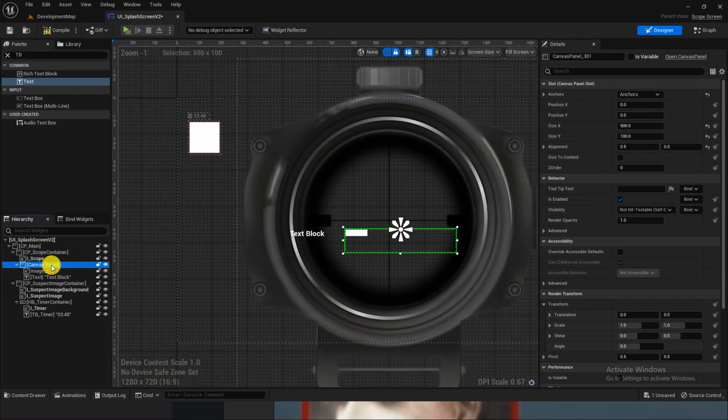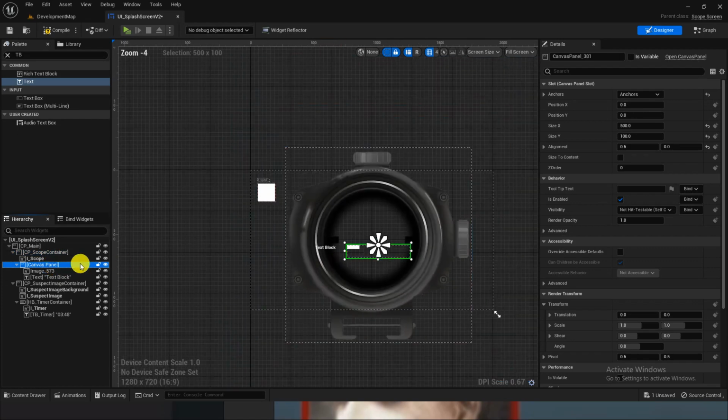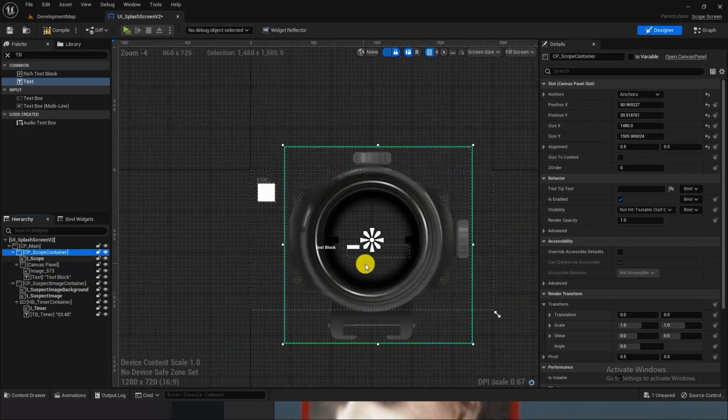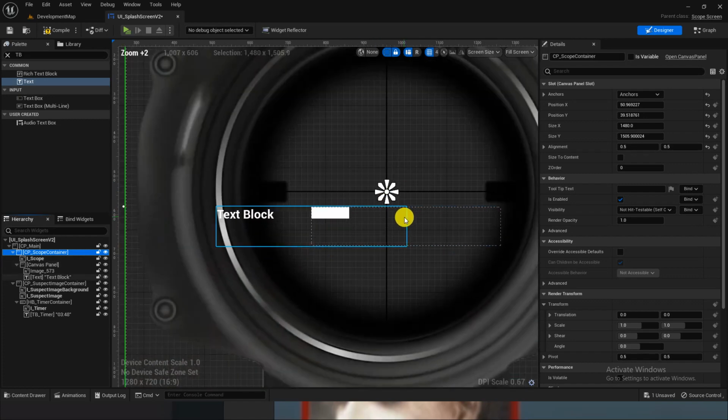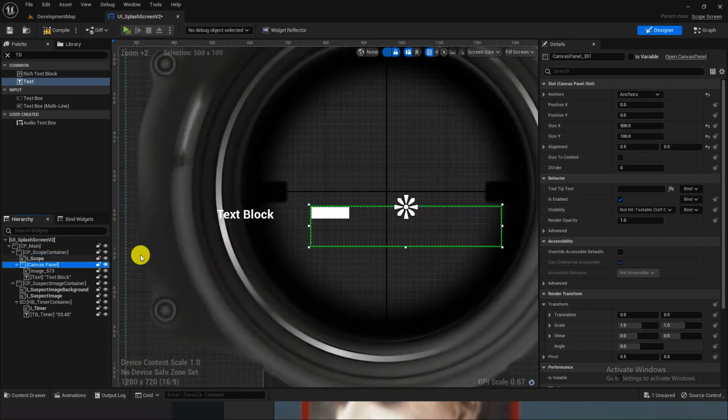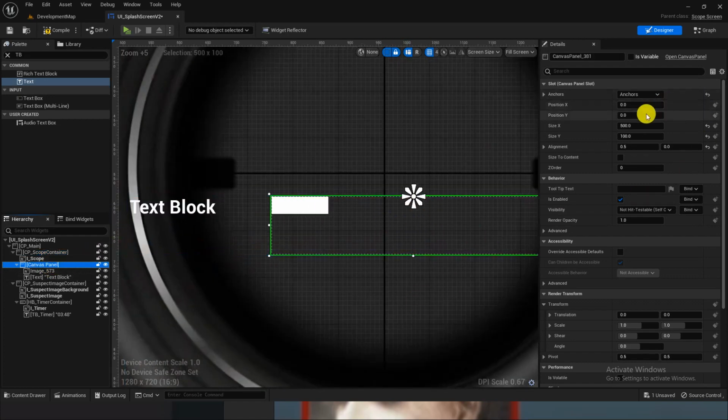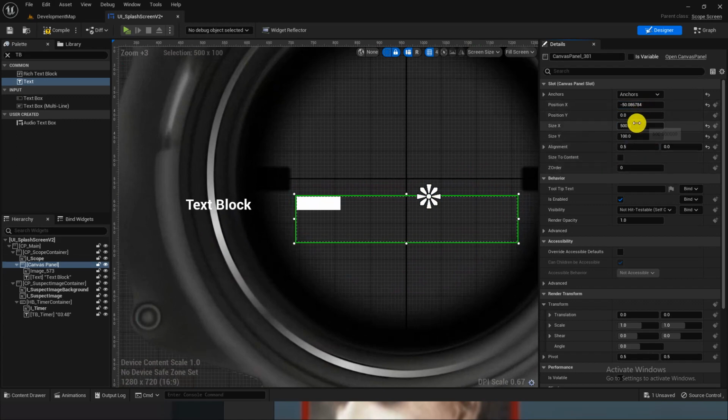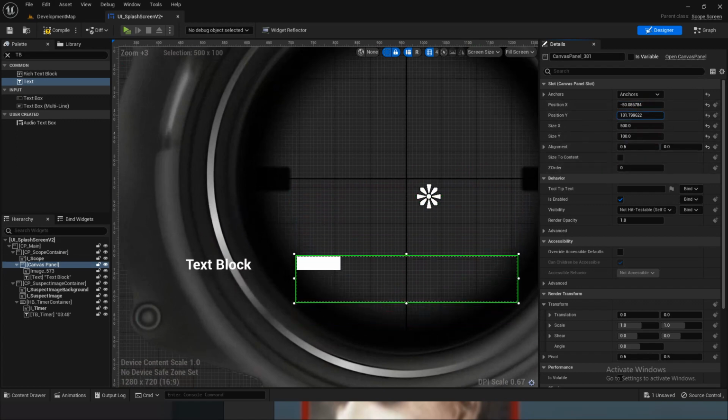This is somewhat like here. I will position it a little left and a little below, of course.